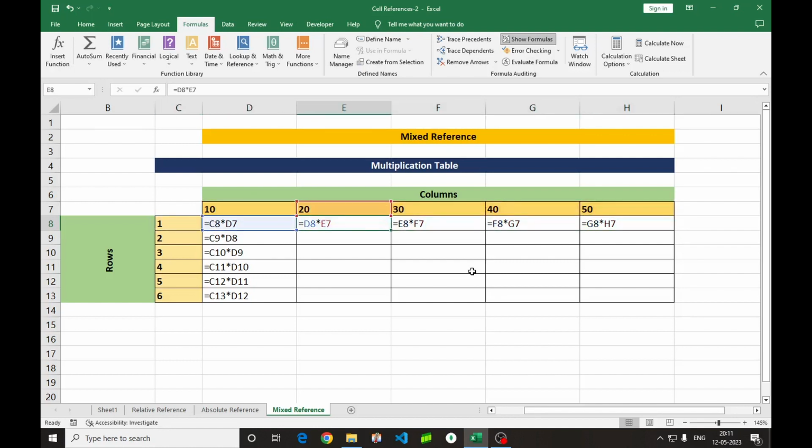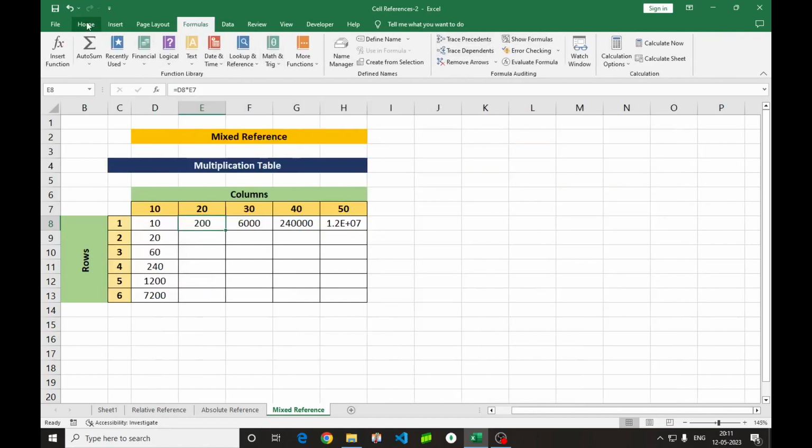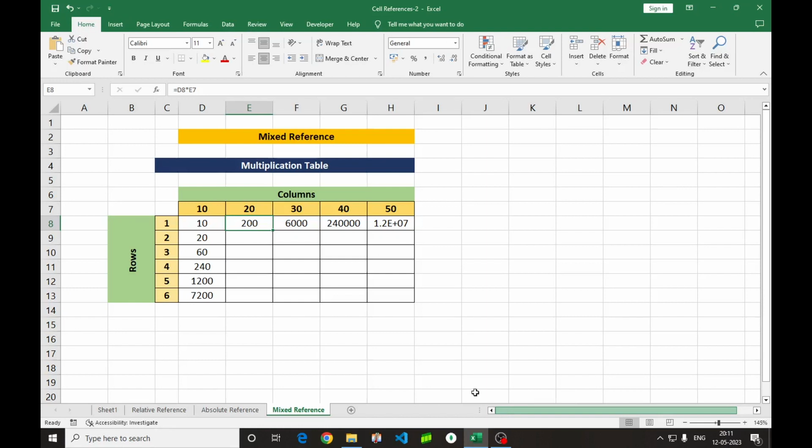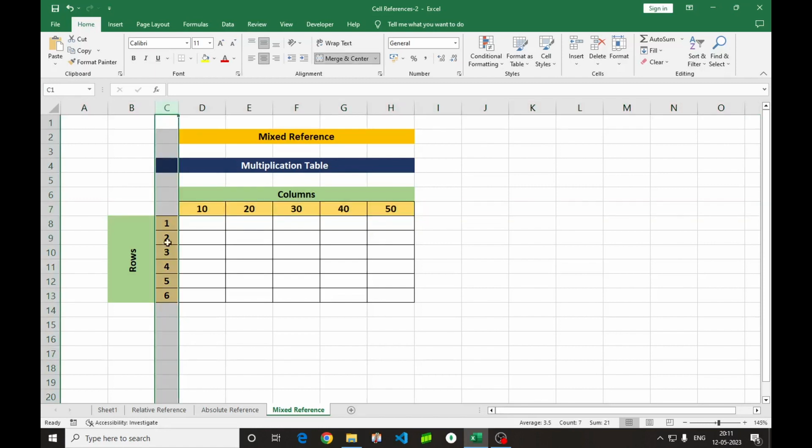So to correct this, I have to put the proper formula. But in this case, this row should be fixed or frozen, and this column should be locked or frozen.